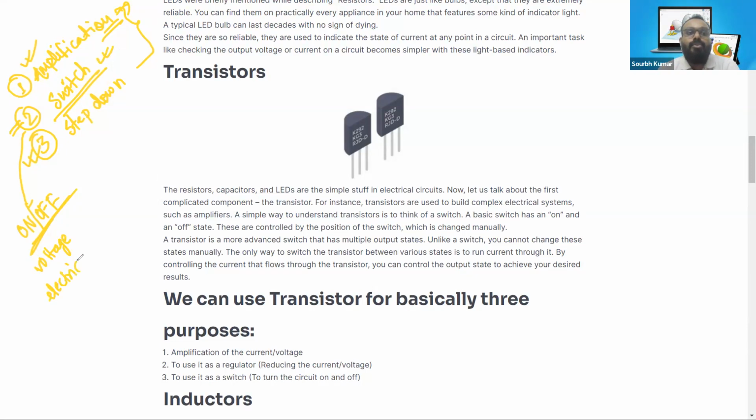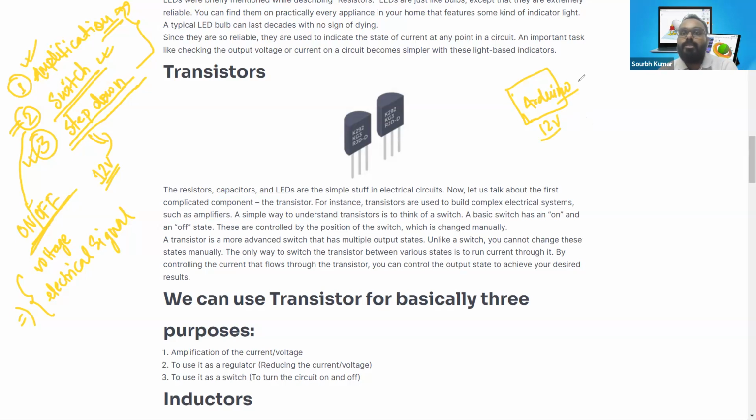Whenever we need to amplify voltage or electrical signals, we can utilize the transistor. But let me tell you one more important aspect in our STEM and robotics classes, the step down. By step down, suppose you have a 12-volt adapter with you. I'm just giving you one example to help you understand why we need to step down the voltage to some extent. Because of the microcontroller we are going to utilize, for example the Arduino, the Arduino does not work on 12 volts. Technically, it does not work on 12.